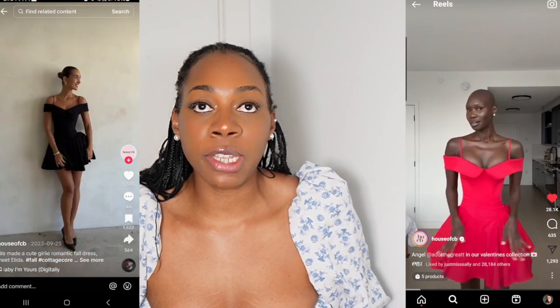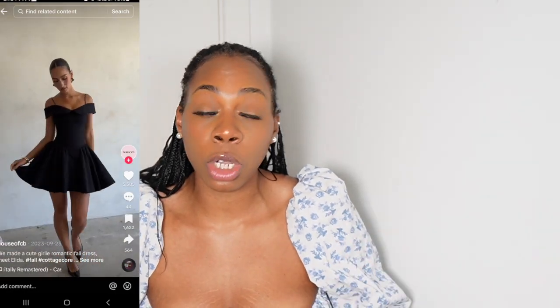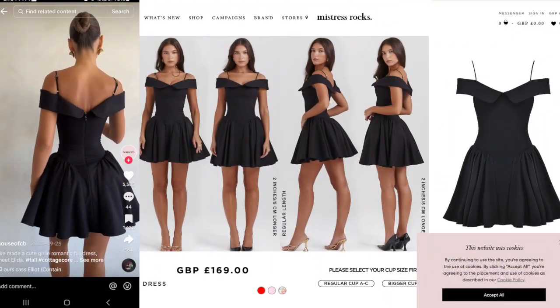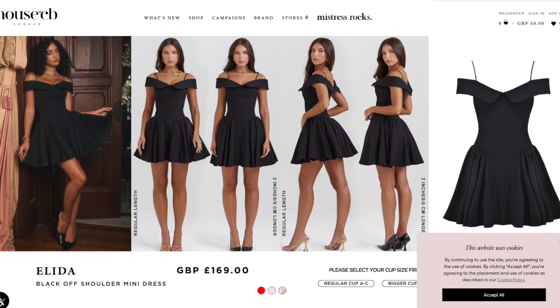The first dress is the Leider dress, and every single person that I have seen in this dress looks absolutely stunning. When I first saw it I was going to pick it up. It is a beautiful shape but it is a shape that I sometimes struggle with because of my height — this kind of very full A-line shape. However, around the time this dress came out they announced longer lengths, which was absolutely perfect for me, and I was so happy to hear it. So this is a dress that I am absolutely going to pick up. I just haven't found the right occasion yet, but as soon as I find a fitting occasion I'm buying it.